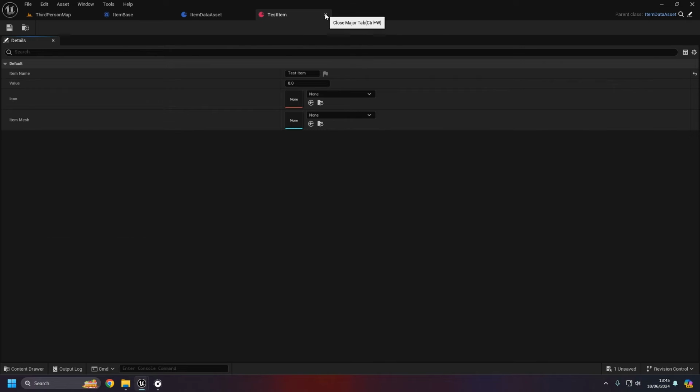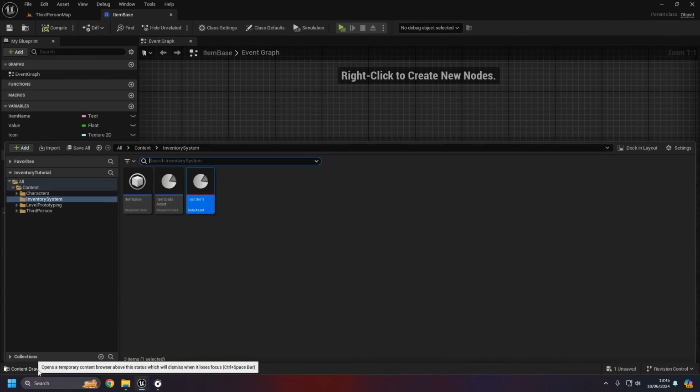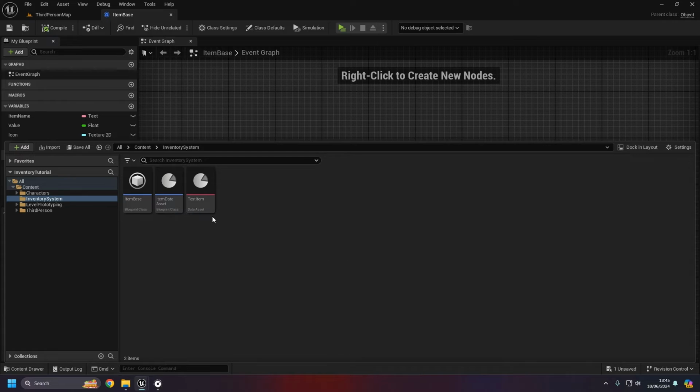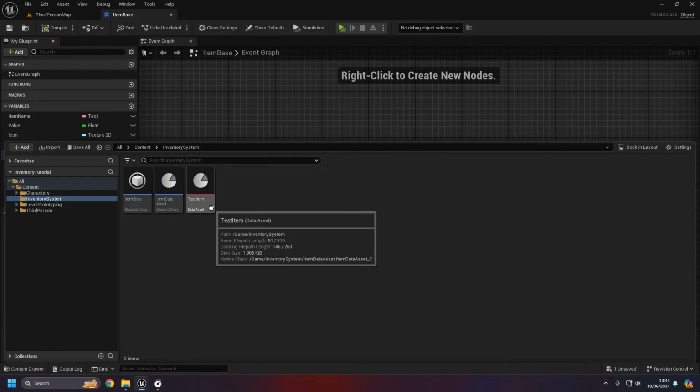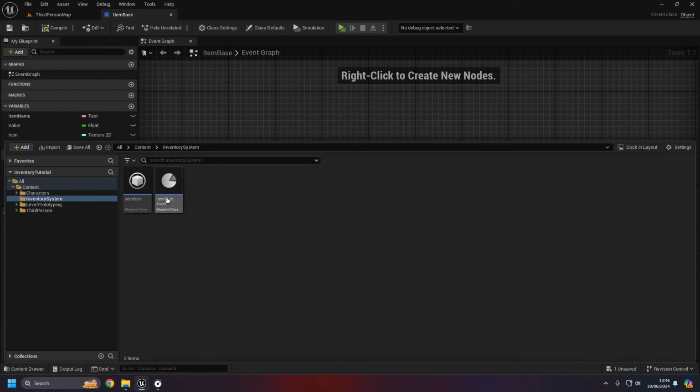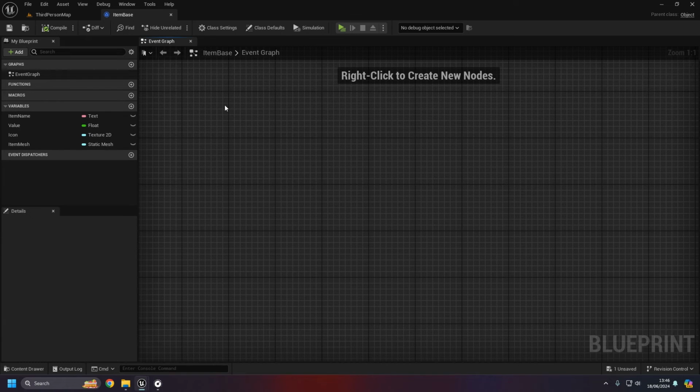Now, depending on the sort of game you're making, these are perfectly valid options in terms of how you want to represent your item specific data. Now I am going to go ahead and just delete the data asset version again. That's just to prevent confusion as we progress in the project. Now the reason I prefer to use a UObject based one is because it does allow us some flexibility in terms of being able to modify the data on a per item basis, which again, might not be something you need. It completely depends on the sort of project that you're doing and what you're wanting out of your inventory system.